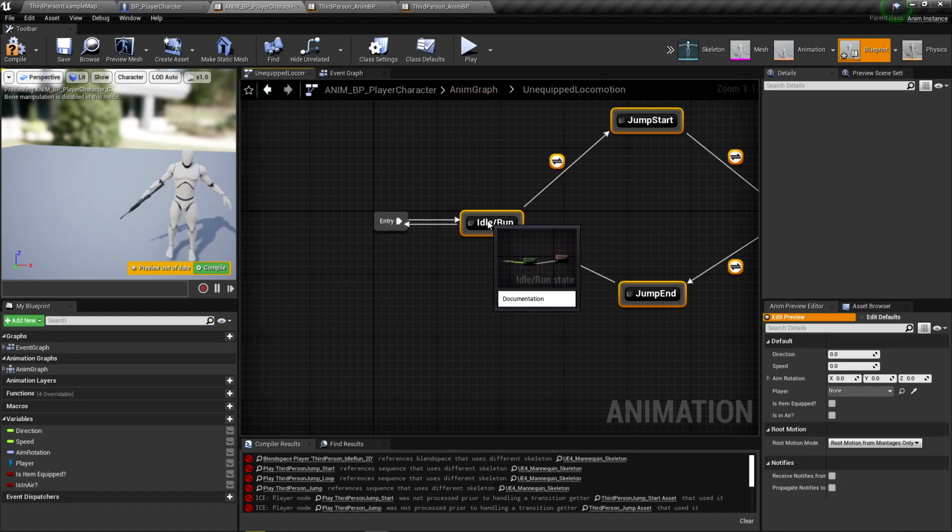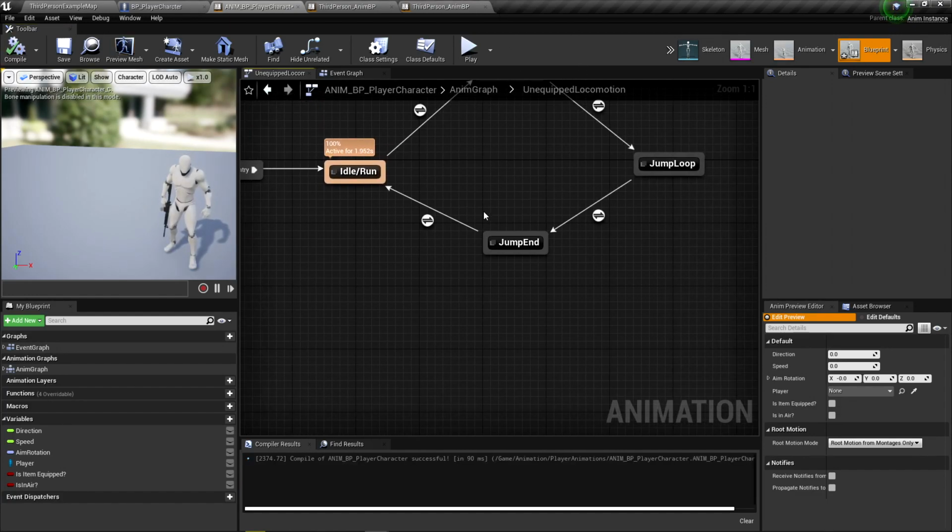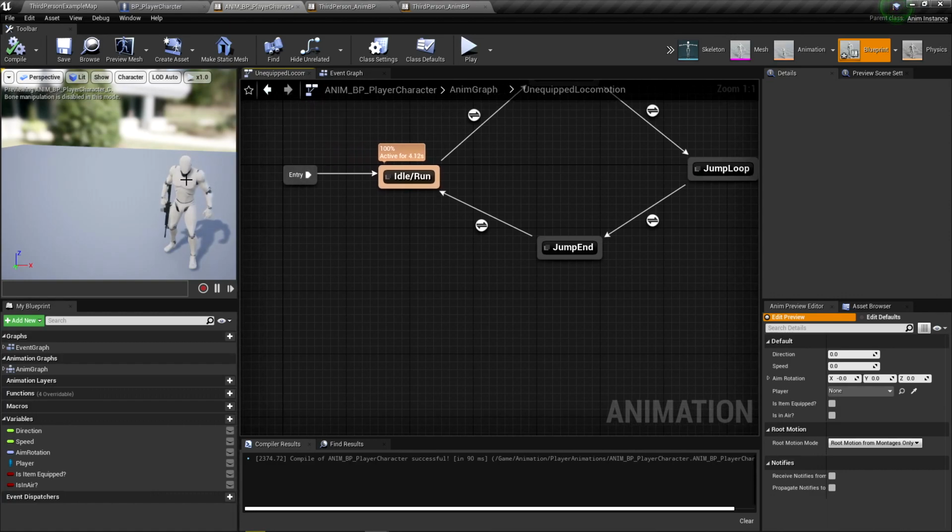and rearrange this properly. Hold on, that doesn't look great. There we go. I was like, that should not be going both ways. Compile, and we're looking good. And already, we're just defaulting to our unequipped animation. We go to speed.